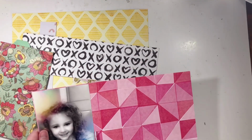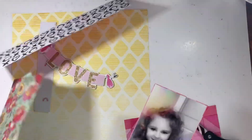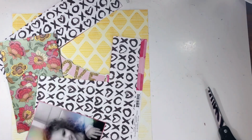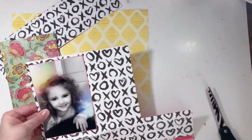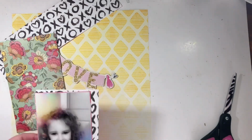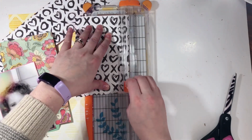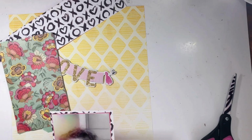Now for Spiegel Mom Scraps, the theme for the hop this month is love in any form. And so I have this old Valentine's Day banner that was from Crate Paper a few years ago, one of their collections. And it literally says the word love. And I felt like I could make it work and use a little bit of Valentine's Day paper as well, but not do a Valentine's Day layout, if that makes sense. I'm going to just use the little bits that I have and do something a little bit different.